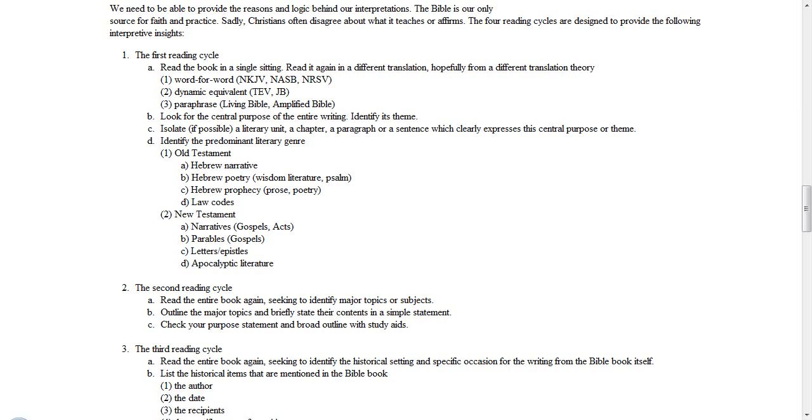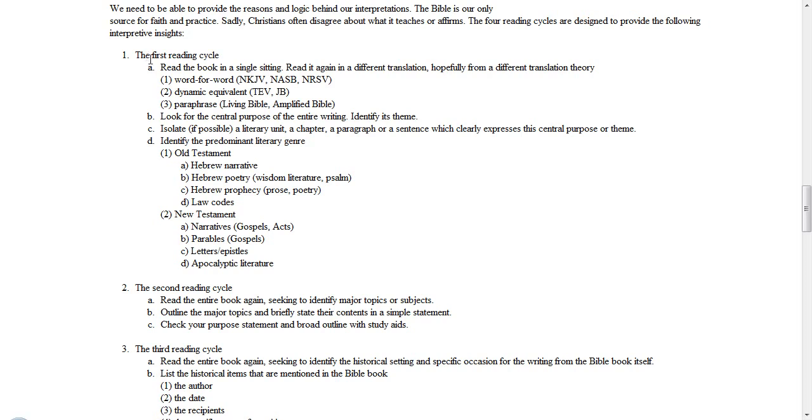Basically, this is the methodology for doing his form of hermeneutics. This derives from the School of Antioch. There were two schools back in the early church. We had the School of Alexandria, which typically allegorized and spiritualized the text, and then you had the School of Antioch, which says no, you can't just spiritualize the text. There's a purpose behind the text. There's author's intent. All these things need to be taken into account, and that's what this methodology of hermeneutics tries to do. It's broken down real simple by reading cycles.